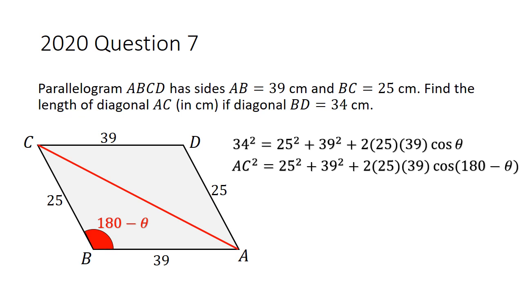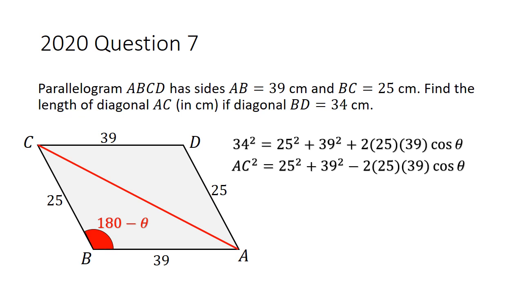Now this is pretty useful because cosine of 180 minus theta is a second quadrant angle, and we can relate this obtuse angle using the obtuse angle formulas for trigonometry. So cosine of 180 minus theta equals negative cosine theta. So using a simple substitution, this is what we get. The two equations that we have formed so far are very similar. And just nice, we can cancel away the cosine theta in both equations if we add these two equations together.